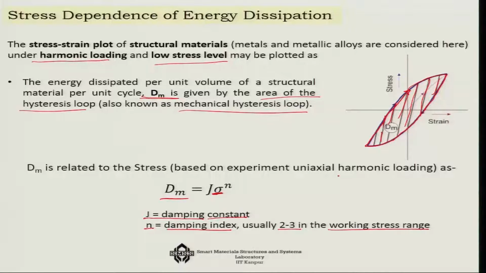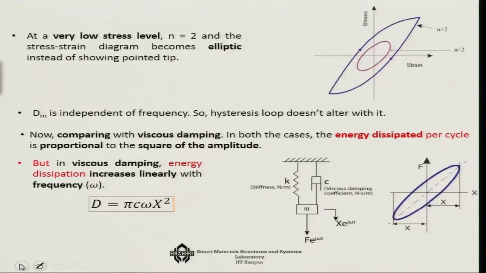Actually, there is another competing theory which says that you can in fact express dm as j epsilon to the power n bar instead of sigma to the power n. So, this is a strain dependent coupling, and you may put a different constant here. This is a better way because here j is not stress dependent, whereas in the other case there is a unit dependency that will come in. But somehow the stress form is more accepted due to historical reasons, and we will continue with this particular description.